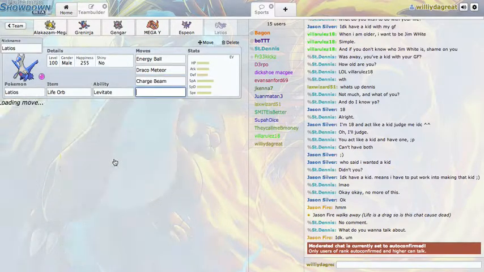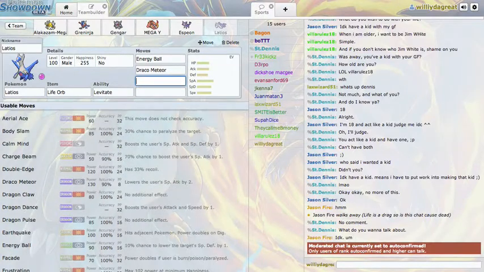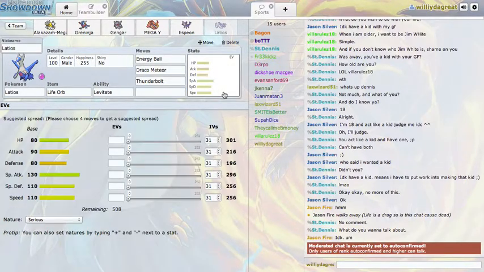And Charge Beam is really good to raise your special attack, but the bad thing is you just waste that with Draco Meteor. So I don't use Charge Beam, and instead I use Thunderbolt. And Latios is basically just trying to sweep as much as you can in the time given to you.